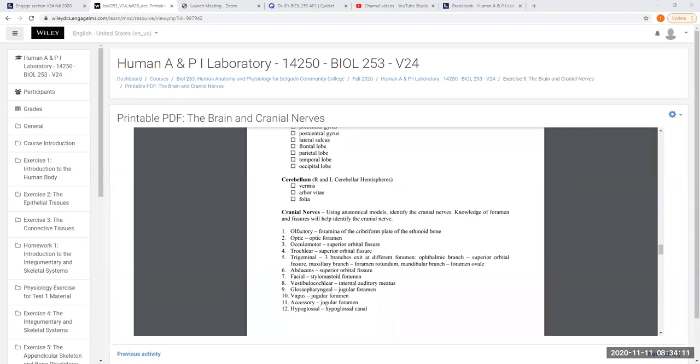So there's another connective tissue layer just deep to the dura mater. It's called the arachnoid mater, which is this little line that you see right here where the arachnoid villi are located. Beneath that is what we call the subarachnoid space. That's where cerebrospinal fluid is flowing. And the innermost layer, which the artist drew in this little red line just on the surface of the cerebrum itself, that's called the pia mater. That's the innermost layer, all right?